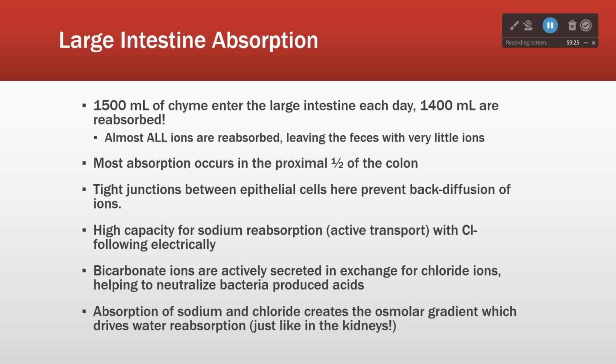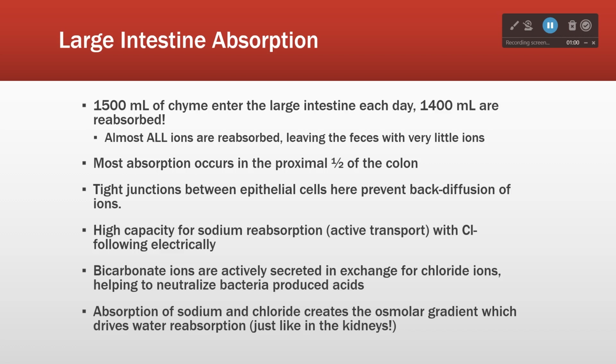Same idea. Now in the large intestine, we have this weird situation where what's in the lumen, we do not want in the body, right? So we need to have a blockade. Between the epithelial cells of the large intestine, which do not have microvilli, they're smooth, because that helps them stay safe, there are tight junctions, so that material in the lumen can't squeak between the cells and get into the body. Because remember, that's feces. It's nasty stuff, so we want to keep it out of the body. Tight junctions are doing that.